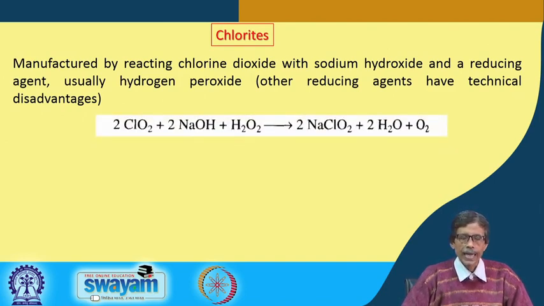So, it reacts directly with chlorine dioxide, ClO2, in alkaline medium with hydrogen peroxide, and that gives us NaClO2. ClO2 itself was there, that is our chlorine dioxide, and we are converting it to ClO2 minus, that means it is getting reduced. That reduction is done by alkaline hydrogen peroxide. It is a very simple reduction reaction, but the reagent is very specific. People identify that particular reagent for the reduction of chlorine dioxide.